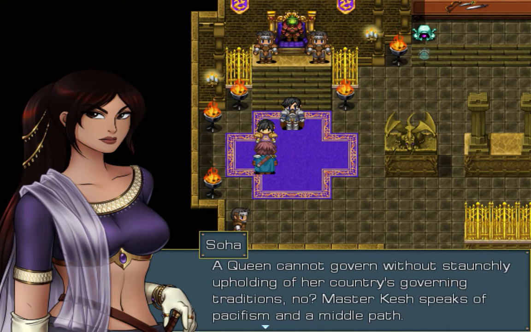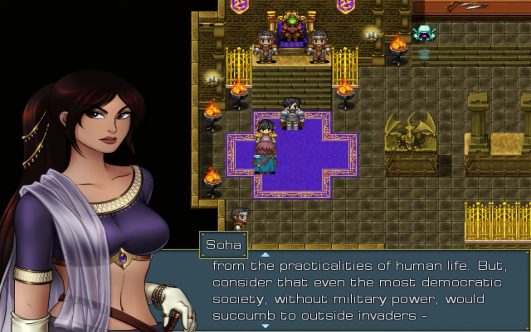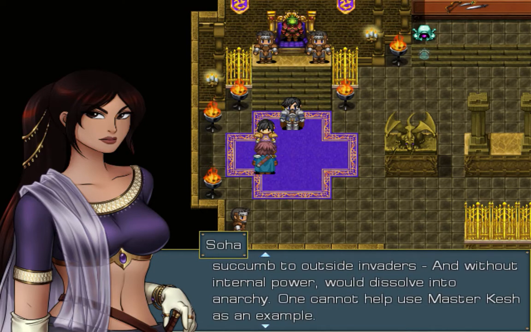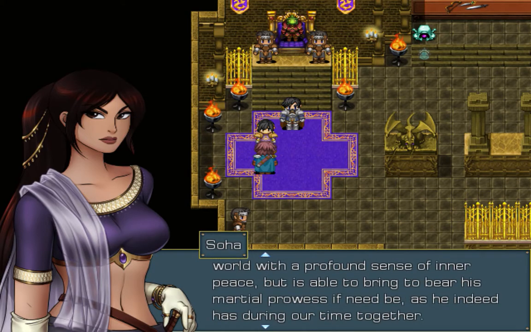Master Kesh speaks of pacifism and a middle path. Perhaps I am too young to truly digest his beliefs. Perhaps Master Kesh is too far separated from the practicalities of human life. But consider that even the most democratic society, without military power, would succumb to outside invaders, and without internal power, would dissolve into anarchy. One cannot help use Master Kesh as an example. He speaks of pacifism and the futility of power politics, yet he himself is the most educated and experienced martial artist who ever lived. He walks this world with a profound sense of inner peace, but is able to bring his martial prowess if need be, as he indeed has during our time together.